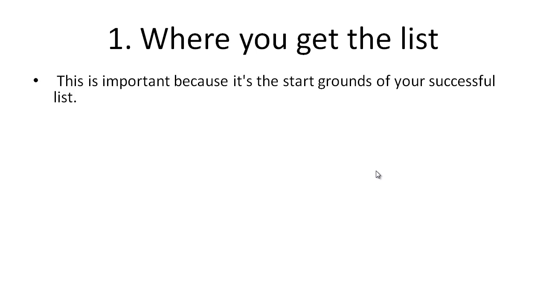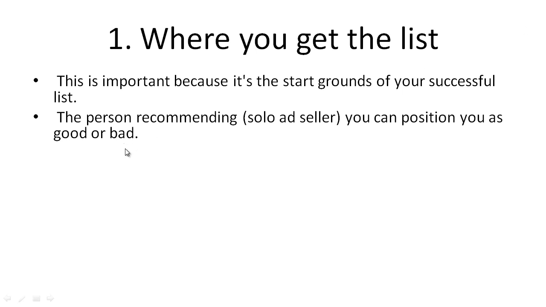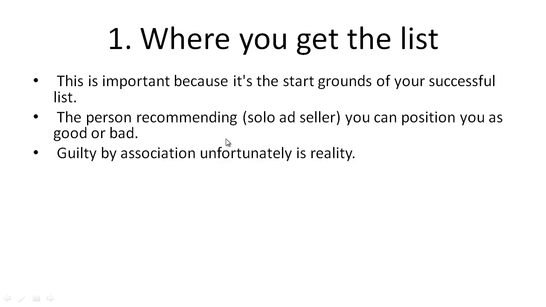So let's talk about where you get the list. This is important because it's the start point or start ground of your successful list. And the person recommending you, which is a solo ad seller, can position you as good or bad. You can be guilty by association, unfortunately, and that's reality. So you've got a good solo ad seller recommending you. That recommendation is powerful because if there's people on that list that trust that solo ad seller, they'll trust you as well. But you don't want to lose their trust.